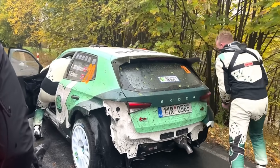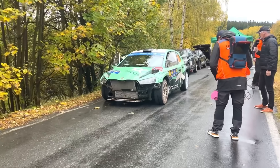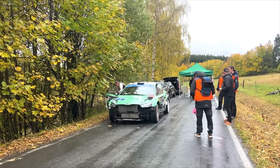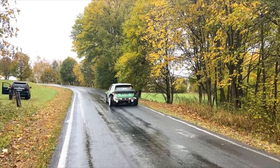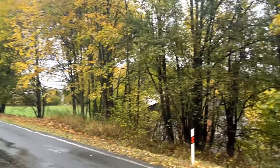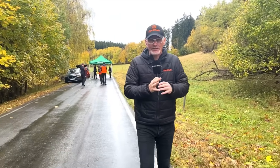Let's see if we can get a quick word. Mikkelsen — let's just see how that car goes as well. We'll watch it up the hill and see how straight it is. So he went off the road, we understand, and hit some trees. Mikkelsen heading towards stage five. It doesn't sound great — but it looks reasonably straight. That might just be because part of the exhaust system is slightly damaged.